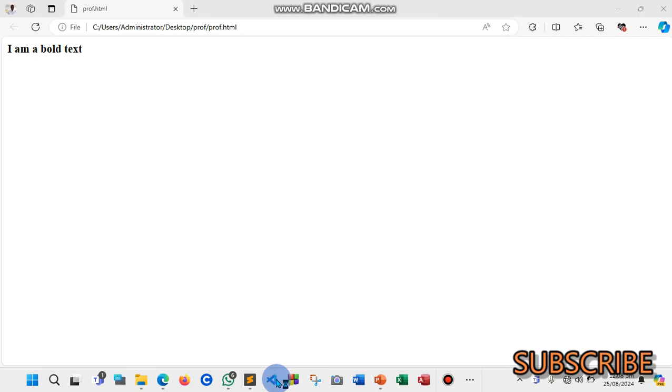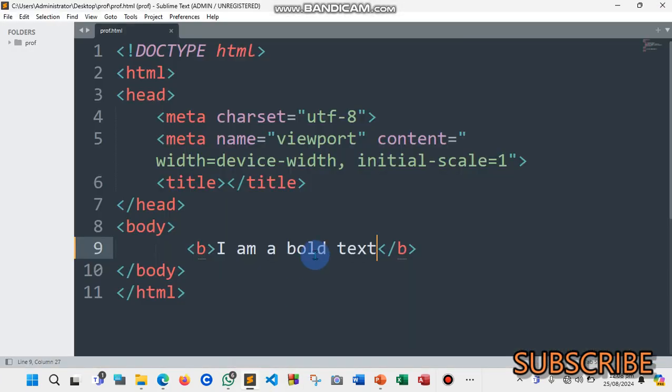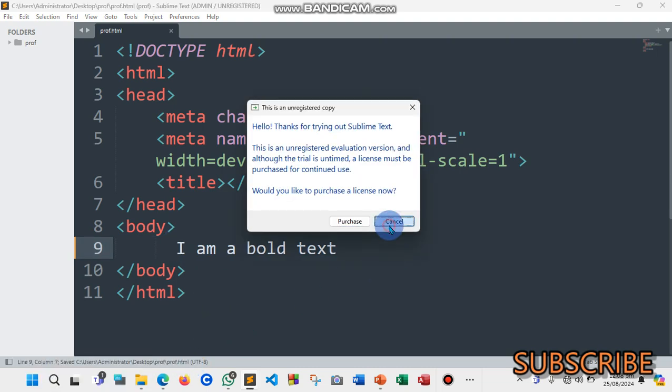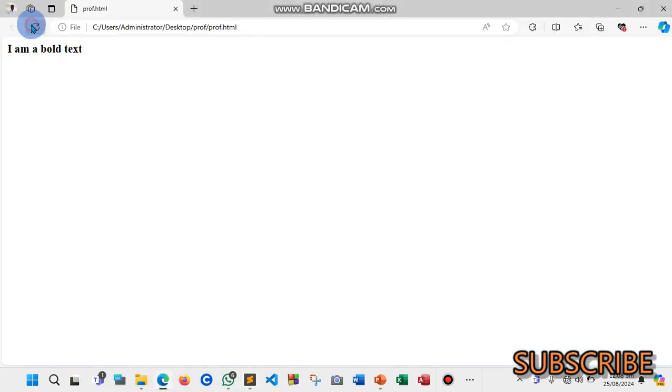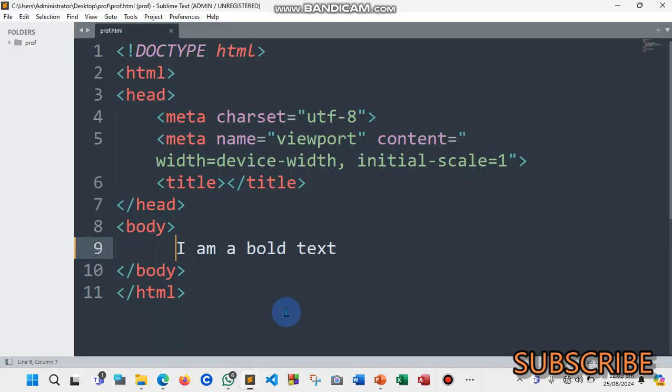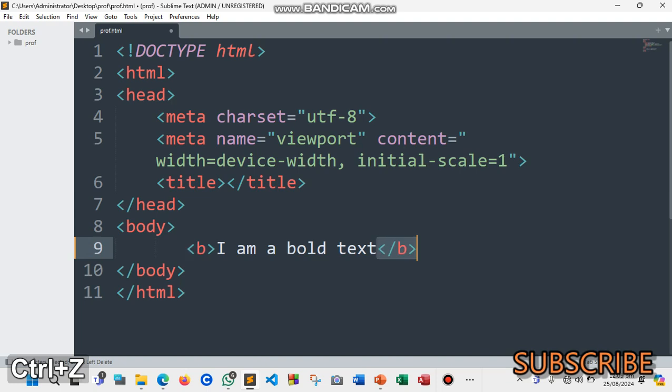But let's say for instance I remove one part of it, and then remove this other part of it also, and then save. You see it says I am a bold text, but look at the statement, is it bold? It is not bold. So we have to return those elements there to make the statement bold.